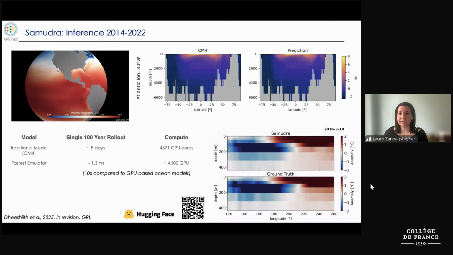And oh yeah, I didn't mention that, but of course, what's also nice is that any of you can now run an ocean model if you wanted. The weights are on Hugging Face, and so is the data, so you can actually capture a lot of the simulation and play with it yourself.